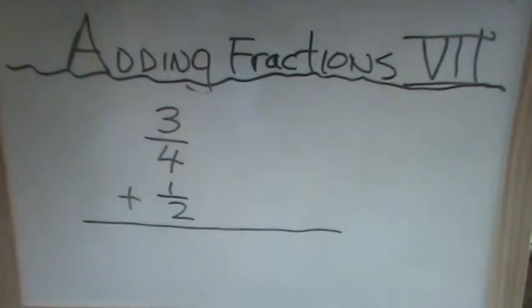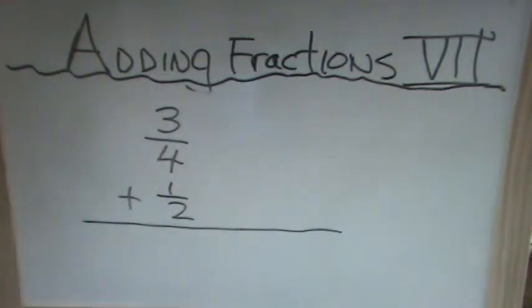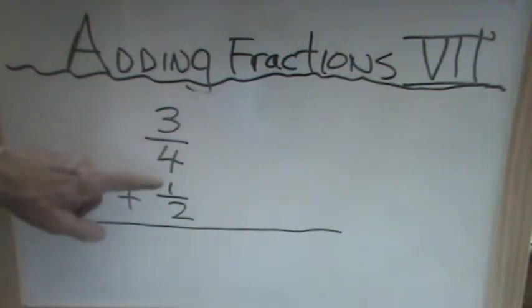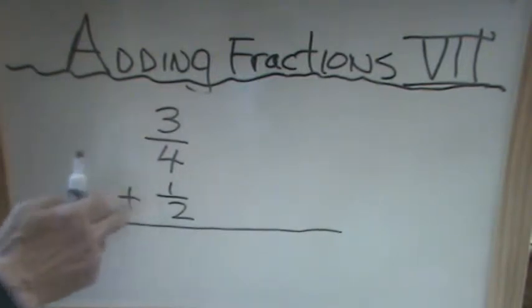Okay, so now we've been adding fractions. Up until now, we've been adding fractions where the denominators are the same. And we know if the denominators are the same, then we just add the numerators and we use the common denominator. But here, we have a fraction where the denominators are different. And so we cannot just add the numerators. The answer to this is not 4/6. You don't add this and add this.